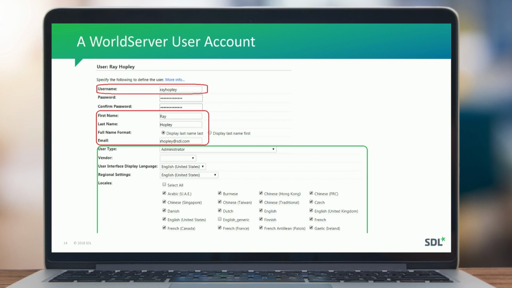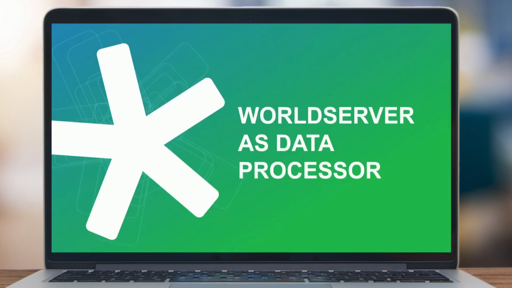It relates to the processing of the application, the work allocation criteria. So if I have the German locale selected, I'm available for translating for German projects, but not for French, for example. But those are all governing the routing of work translation packages through the system. None of it is personally identifiable. So again, very, very minimal set of data points that we actually require in WorldServer that are considered PII under GDPR. Okay.